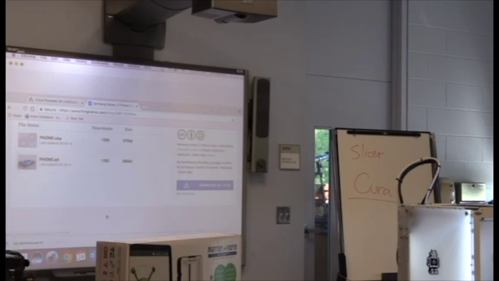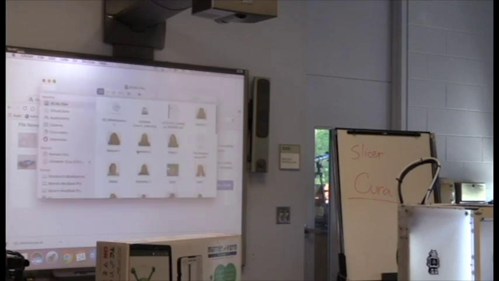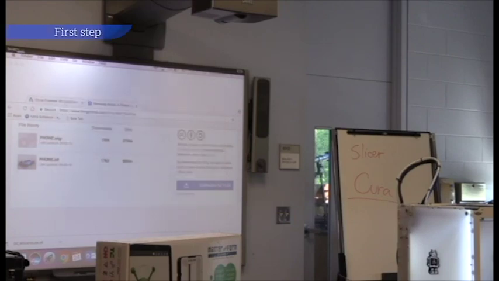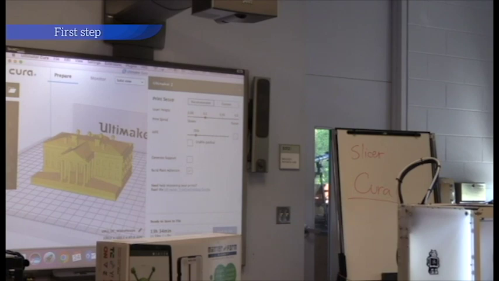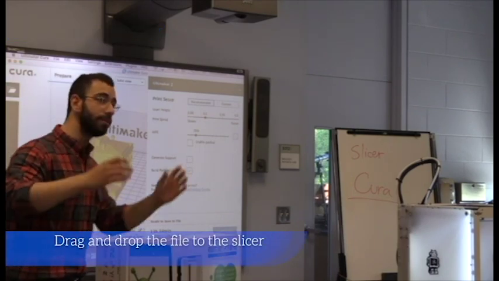Once you download it, you see, I don't use Macs, so I'm kind of struggling a little bit here. Oh, there's pictures here. Okay, here, DC White House. You just grab the file and you drop it into my slicer, which in this case is here. I just literally grab and drop, and the file will come up just like this. Okay, this is where we start.